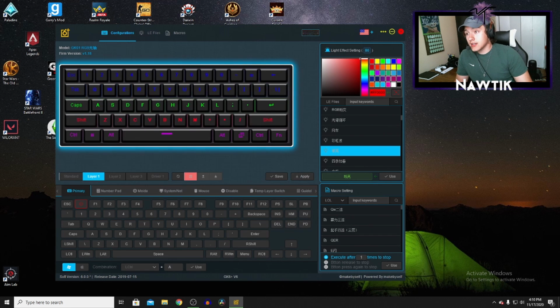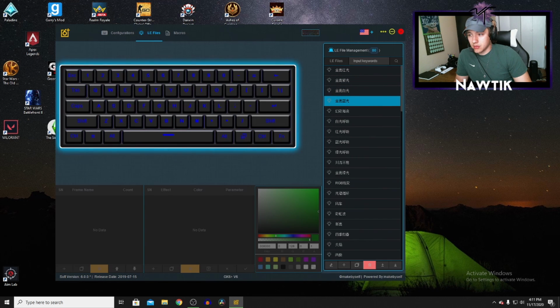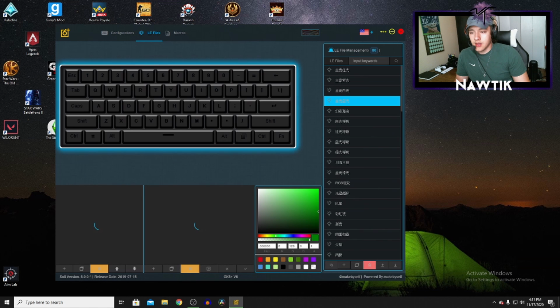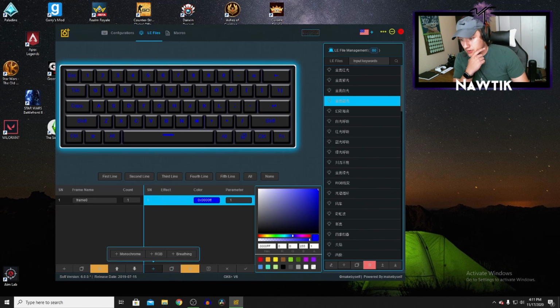Now if you want to do something custom where you control what's moving where, just choose one of these files in here. You really don't care if it gets messed up, so something boring, just a plain color like this one. It's just blue. So you're going to go down here to this little pencil icon, and monochrome is just one color. If you don't want something like that, you just go down here and click delete. Oh, whoops, you have to have at least one. Okay, never mind. So let's start off with the breathing effect, which is what I like.